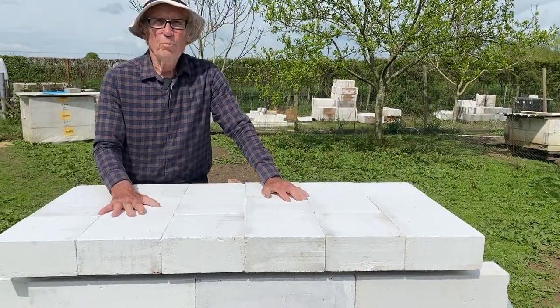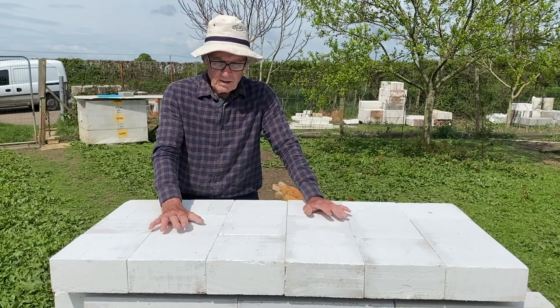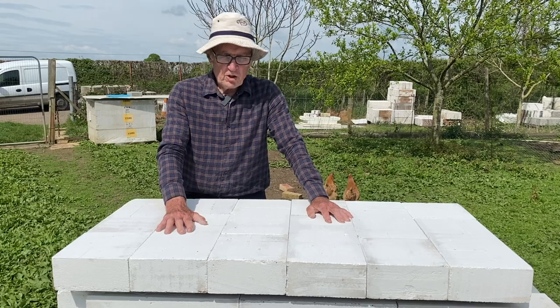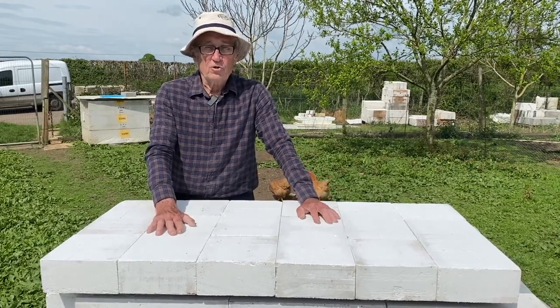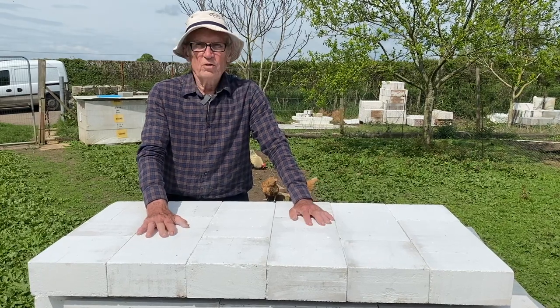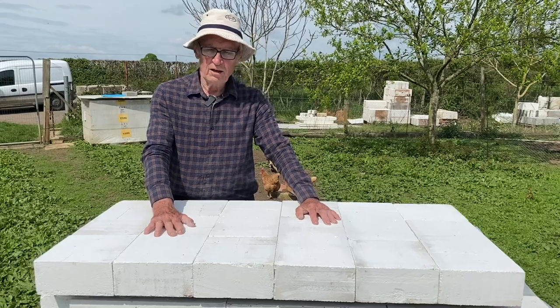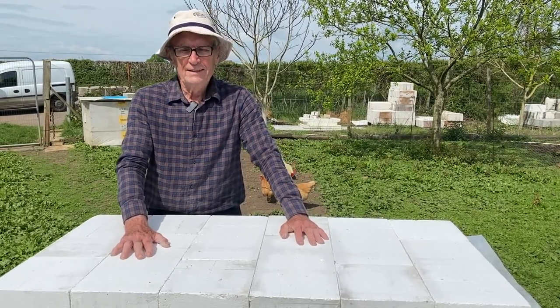This picking up and putting down of blocks, it's a bit of a fiddle, but these blocks are 39 times better in terms of their insulation value than a thin walled hive, and that's a dry one. So it's worth having, and the bees love it. They only use half of the winter stores of a wood hive as well.